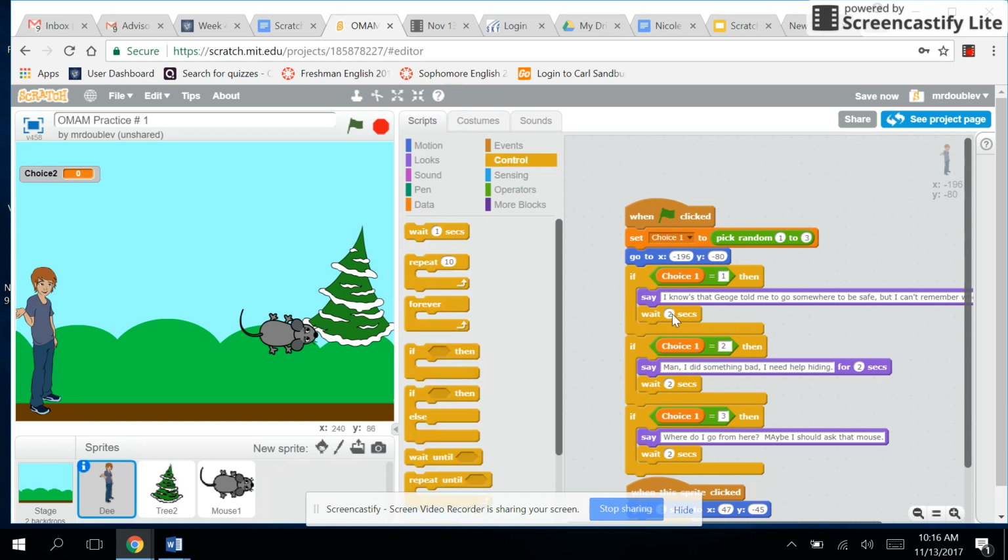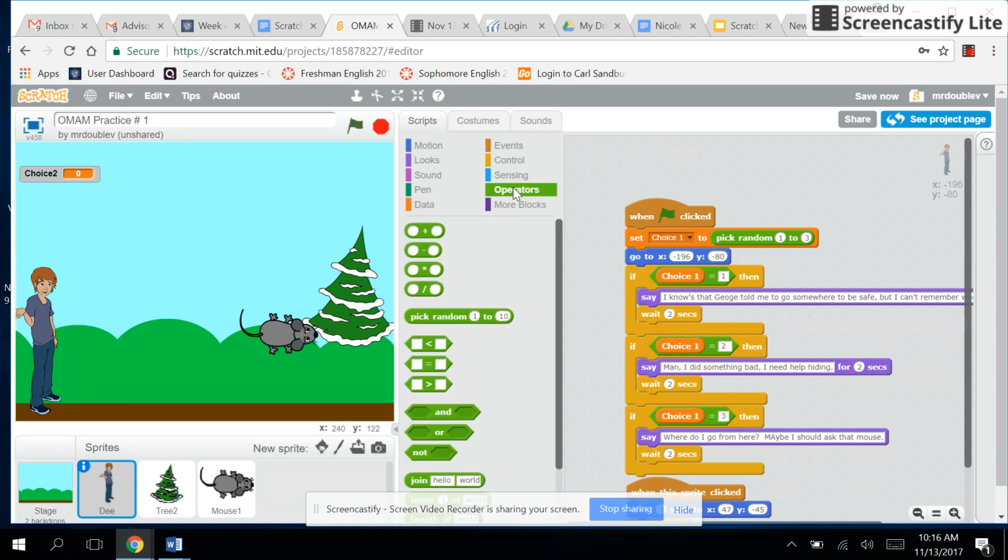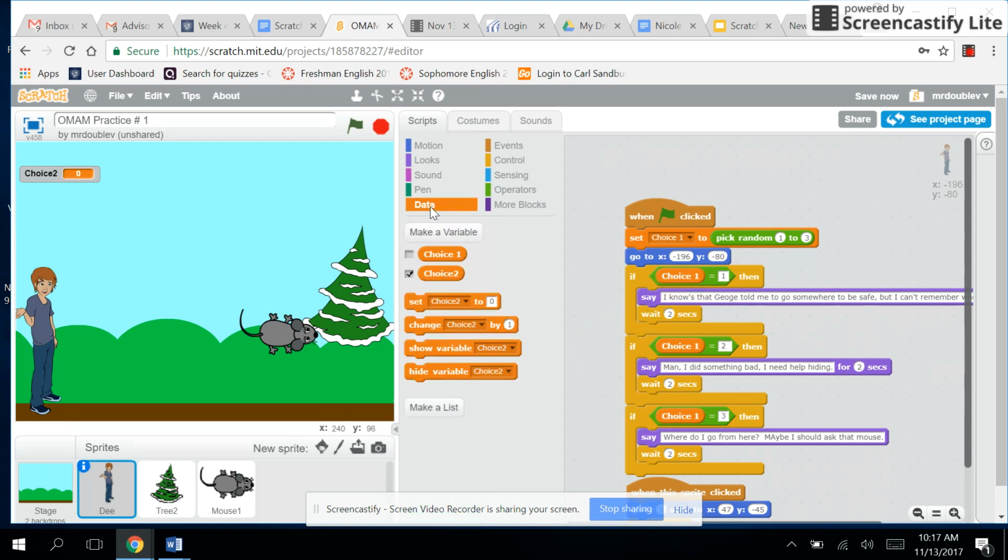Now, for Control, I want him to say random stuff, right? So I picked the if-then block and put it here. If what? Well, if, and then I went ahead and took choice 1 and dropped it. Well, I couldn't, right? I'm lying. I had to get an operator first. I got an operator here, this one with the equal sign, that says if this equals this, then this happens. So I dropped that there, went and grabbed my choice block, and then put the number 1. So this is choice number 1.